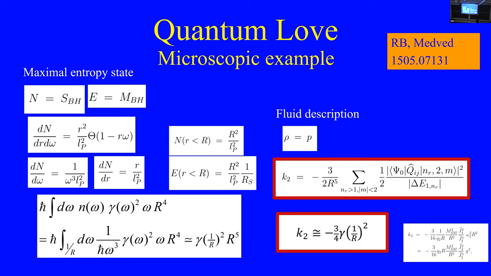Okay, and this is another calculation, you don't see it, but it's just to see that in this case, we model the black hole like a cavity with a reflecting boundary from the inside, and then you can actually calculate that, and you get again something which is a small parameter, but order one.